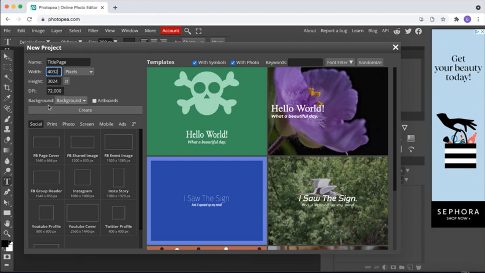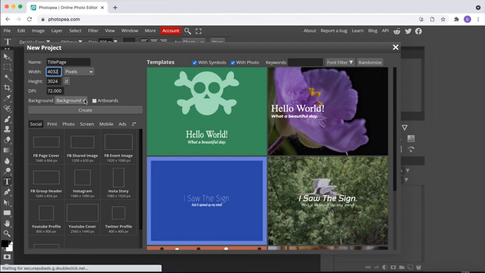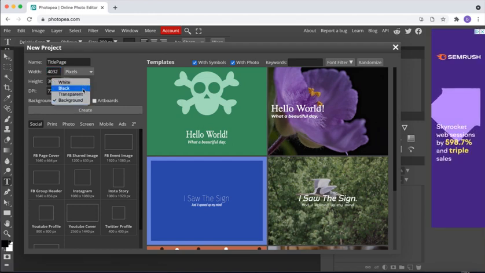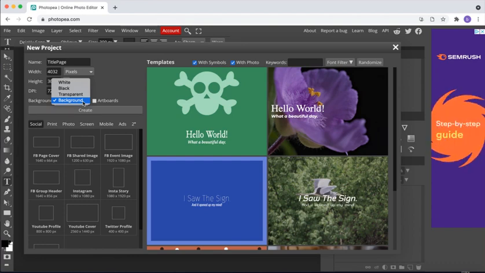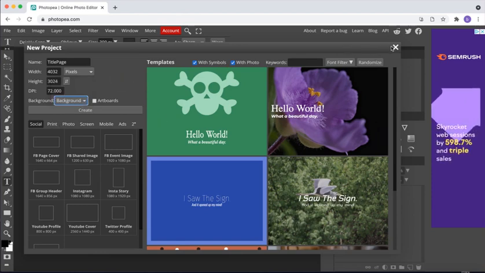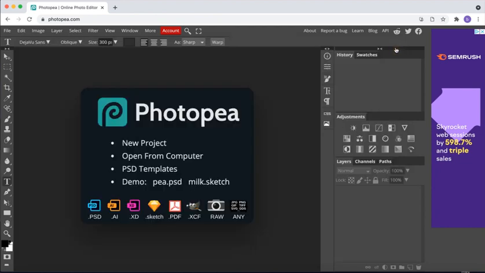Okay, and then I can choose my background. The options for your background are white, black, transparent, or the background, which means the background color you have in your color picker. If we go down over here in our toolbar, here's our colors, and right now my background color is white. So maybe I want to have a different color for my background. I need to do that before I get to this part here. So I'm just going to go ahead and close this out. It'll come back to these anyway. If you've put in your width and height and resolution, you're okay. Just go ahead and hit the X, close that out.